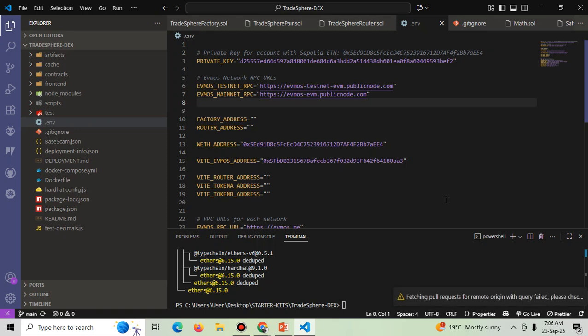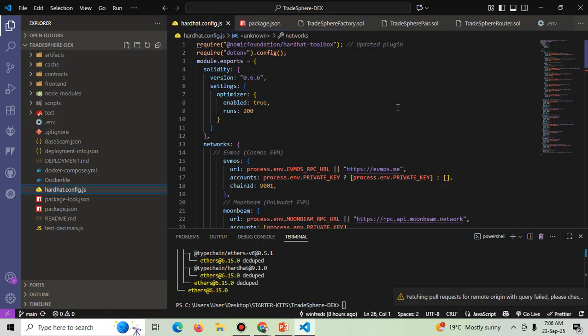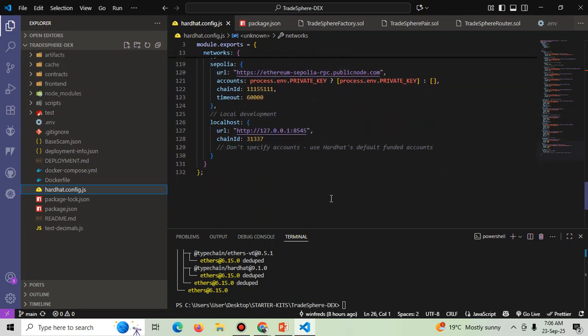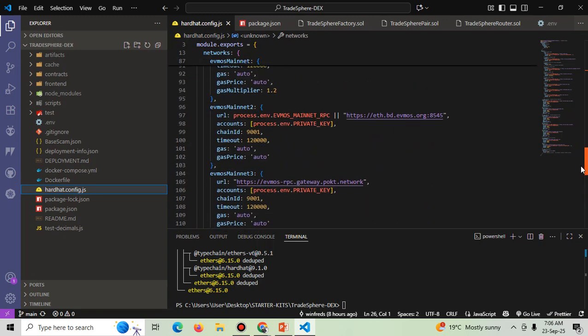And remember, going back into our hardhat.config, I said it so far supports 15-plus networks, and these networks include the localhost networks with these chain IDs for development, the EVMOS testnet for testing environment with the chain ID 9000.